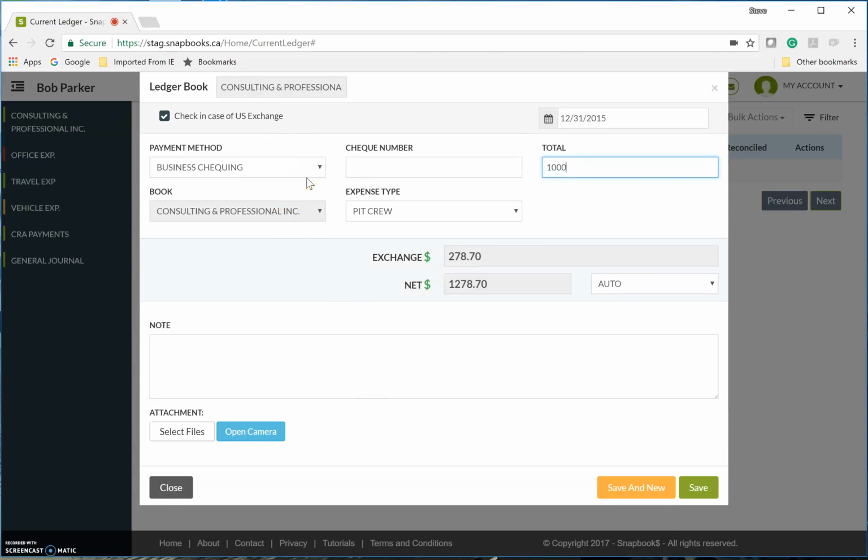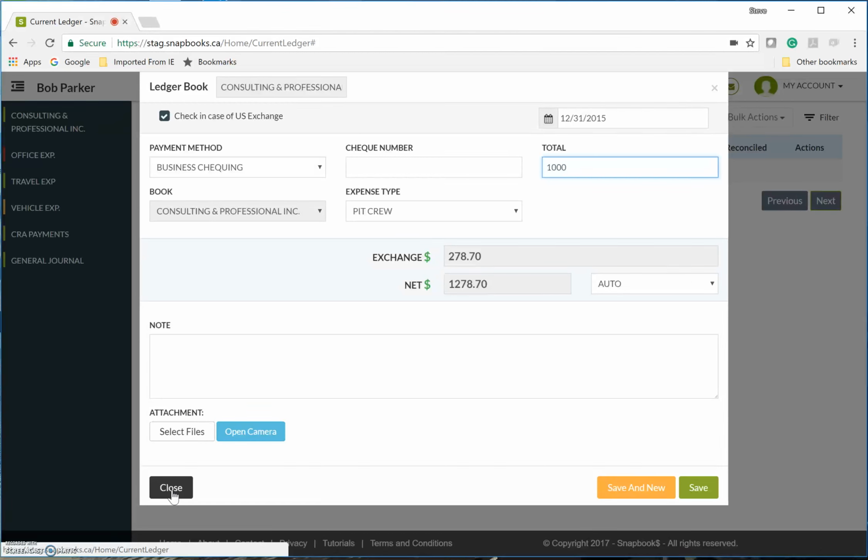If you've converted it into Canadian dollars and deposited it into your Canadian bank account, that's the number that you want to use. But this function is for when you have income or an expense that you've paid in US dollars and you don't know what the exchange rate was, either because you haven't exchanged the funds or because you exchanged a lot of money at once and you're recording now the individual income or expenses. Nice, simple, easy. This also works for broker statements.